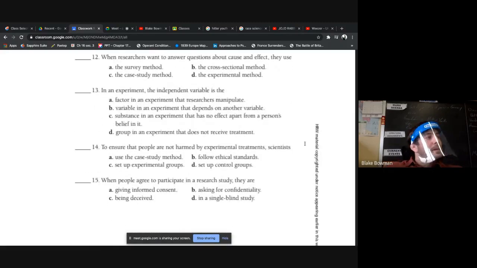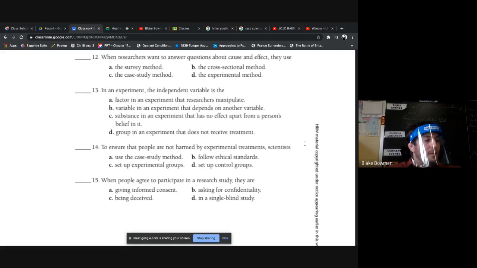Okay. 13, in an experiment, the independent variable is, what do we have here, Hannah? Yeah, factor in an experiment that researchers manipulate. Good job. So this is interchangeable. And we know with Emily Rose's, okay, what was changed in that study, whether or not left or right hand she was hovering over top of. And we know with Clever Hans, okay, is whether we removed the horse trainer or blocked the vision of Clever Hans, or we asked a different equation, maybe that Von Osten didn't know.